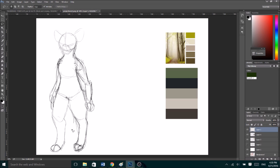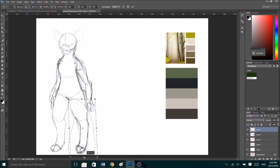Now I need to make this a little longer just because it's the front leg, so it should stick out more. And let's fix up the foot a little. Draw the ground. Oop. So just a foot there. Like I said, still nothing too concrete. This is just the sketch. I'm going to do a cleaner sketch when I finish this up.